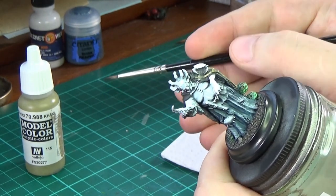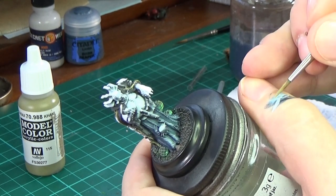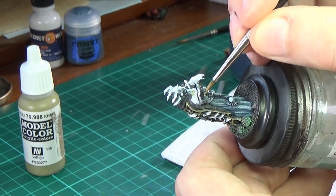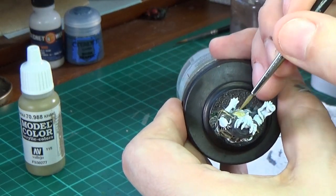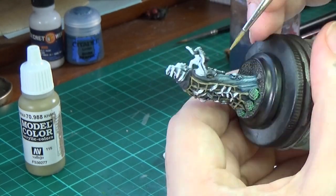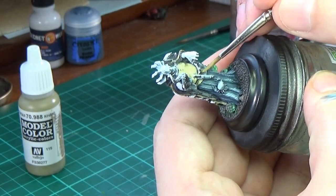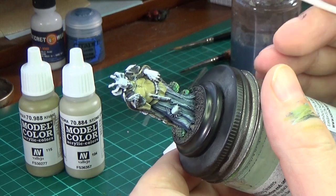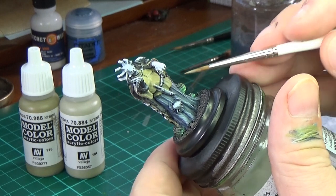I've got some khaki from Vallejo, and I'm just going to do a standard base coat, so I will be pretty quick with this. So I've done a couple of coats. You can still see there's some of the zenithal prime showing through, so you can see the darker in the shadows and whatnot.